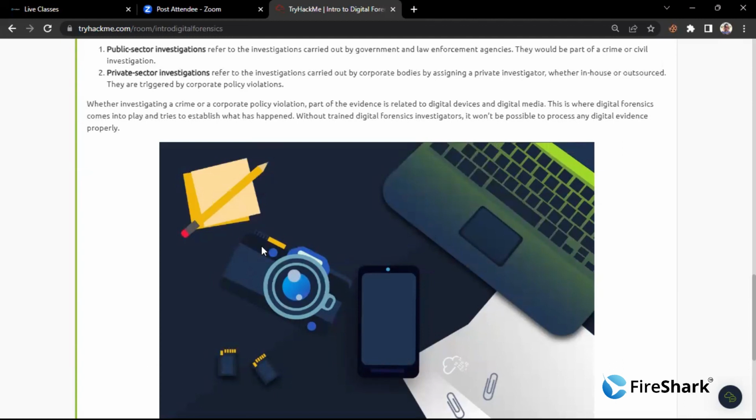We are not digital forensics investigators. If we try to access that digital evidence, it might be altered or some damage might be caused. Therefore, we must take the help of trained digital forensic investigators.